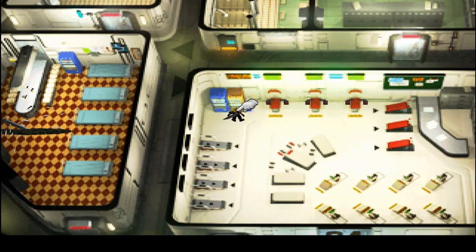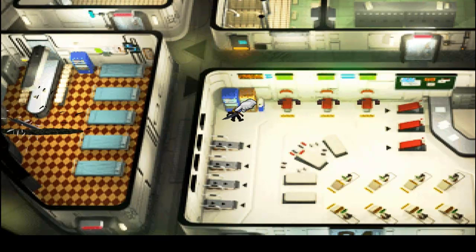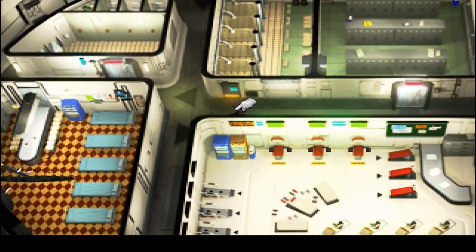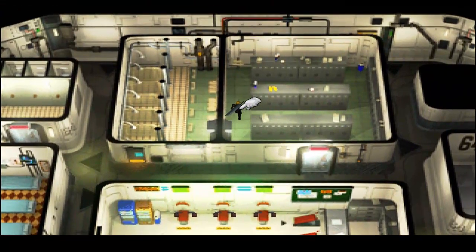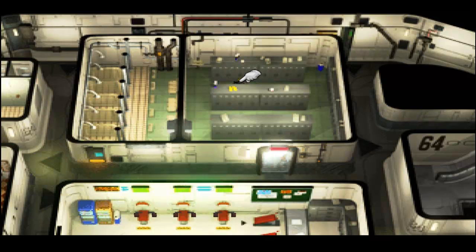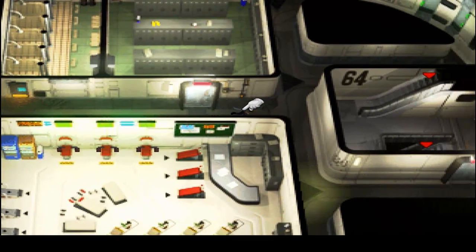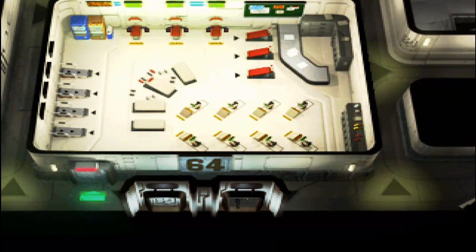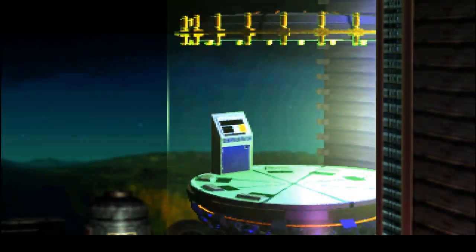If earlier in the game you actually talk to these vending machines here, they don't give you a soda, but if you bang on them now you can get a Mind Source and a Speed Source from those. And if we come over here to this locker, earlier in the game we said a megaphone is useless, but when we come back here we can get the HP Shout, which is Cait Sith's ultimate weapon. Like Cloud's ultimate weapon, it deals damage based on maximum HP as opposed to your current HP.